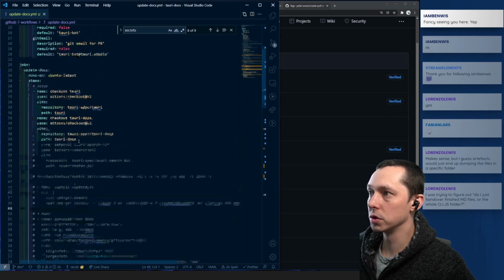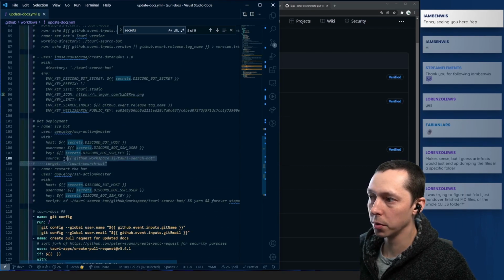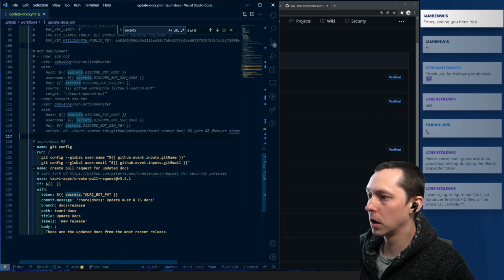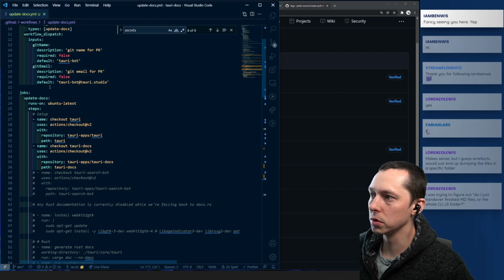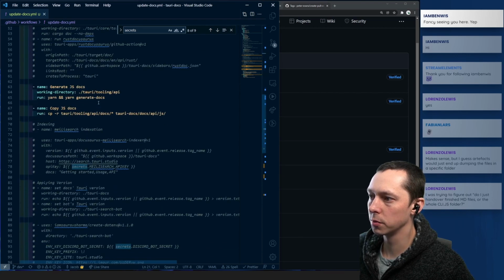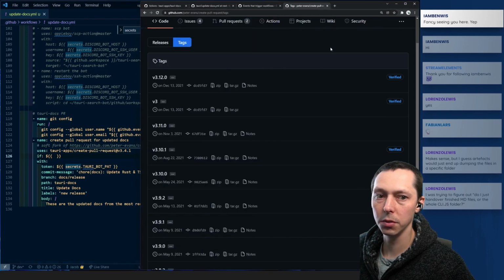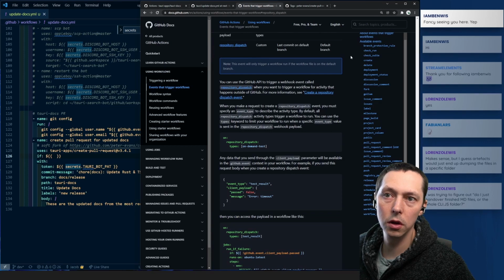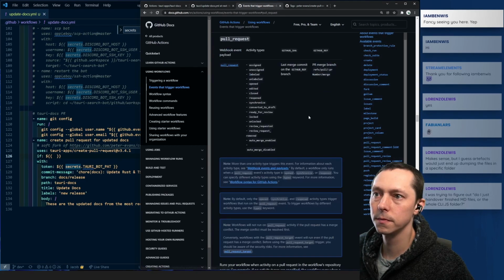So what we can do is just make sure that some of these things, like doing a bot deployment, don't actually run on this. And we could potentially split it up into separate jobs, which might make sense. But for the first step here, we're going to basically make sure it doesn't run on PR. And pull request.